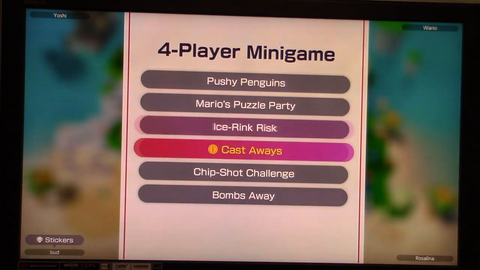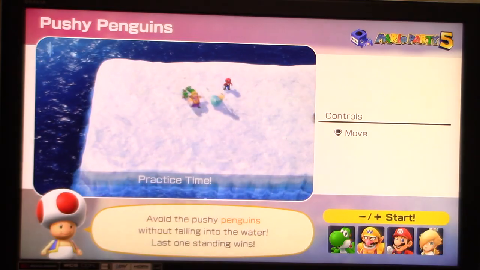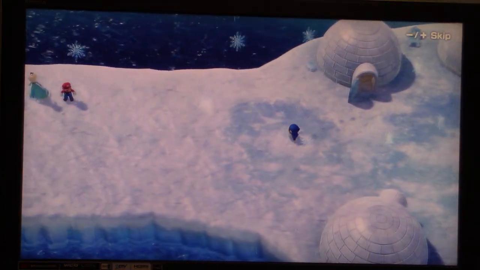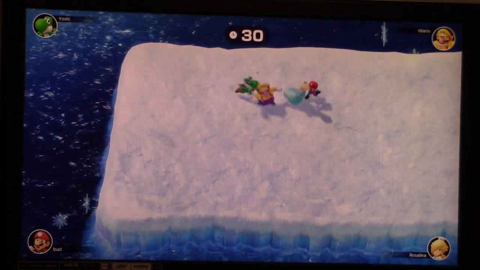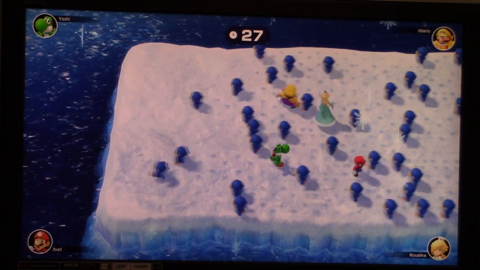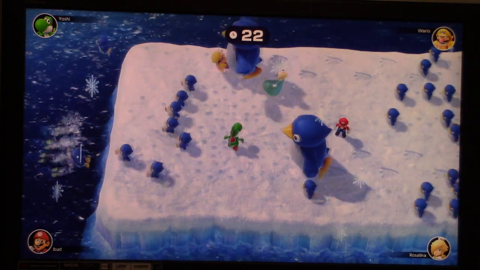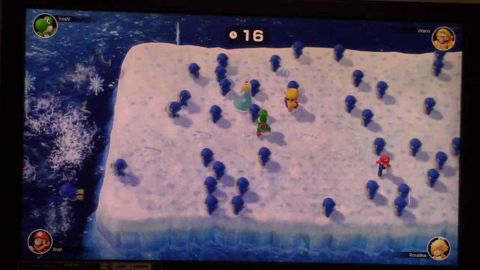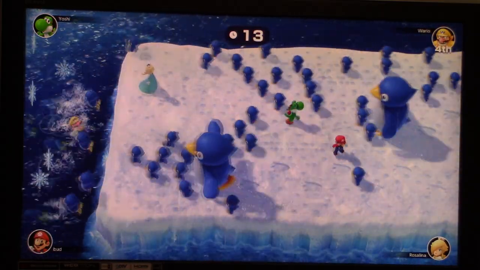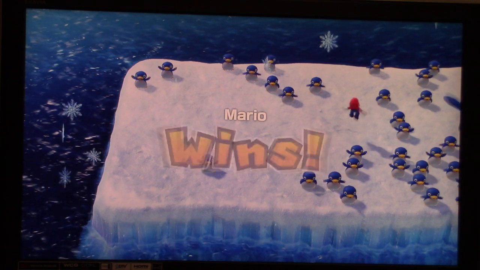We have a 4-player mini game for this one. Pushy Penguins. This one right here is from Mario Party 5. And I really like that they bought this mini game back, because this one I certainly do enjoy. Alright, let's go. So you just gotta be very, very careful not to get pushed into the water by those penguins. Alright, Wario's out. Oh, we win! That is awesome.